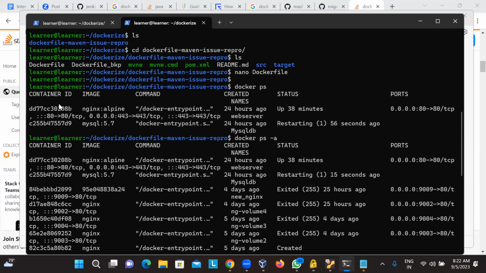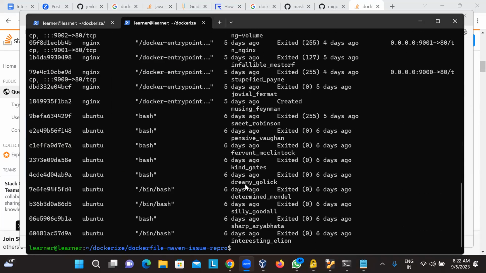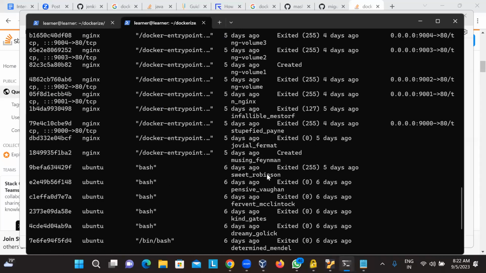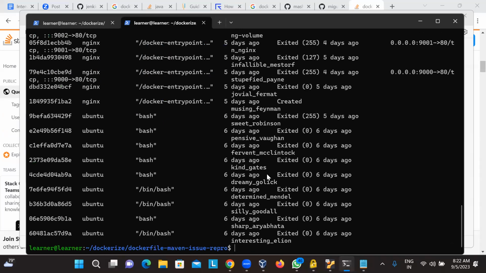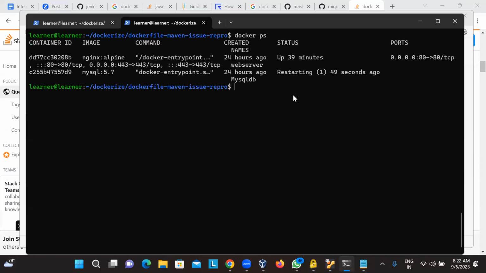These many older Docker processes are there, with their current status. These are all the Docker processes which already exited and those running also. Now, if you want to show only the current running processes, this is the one.